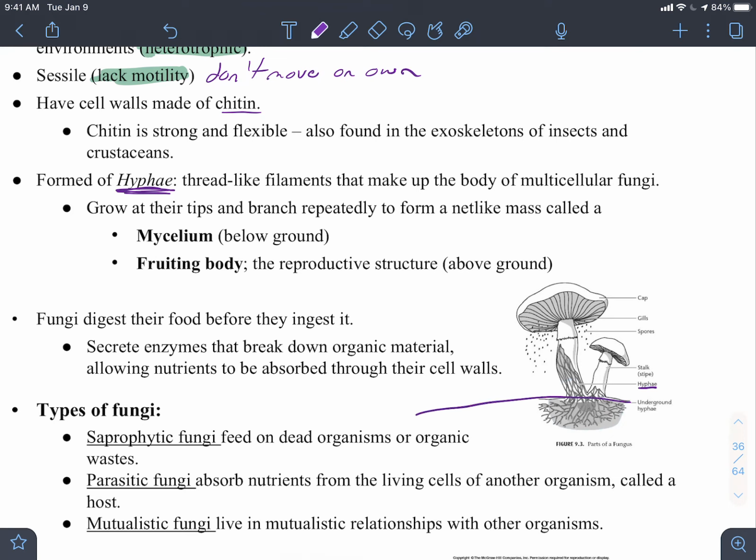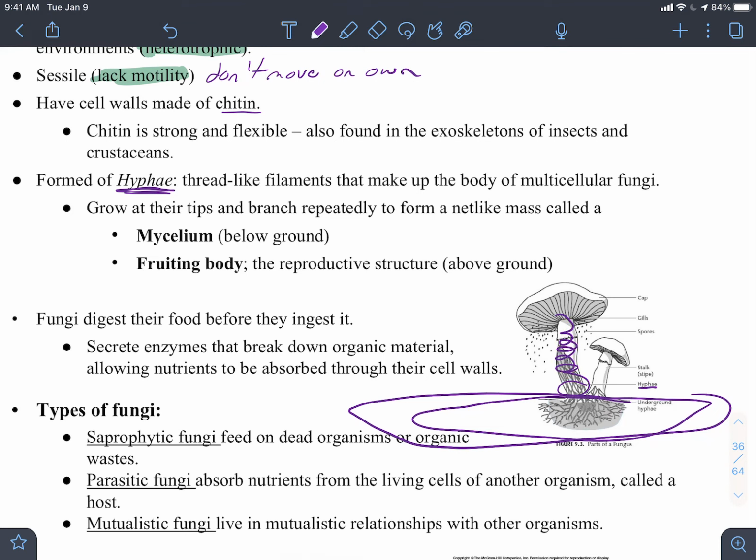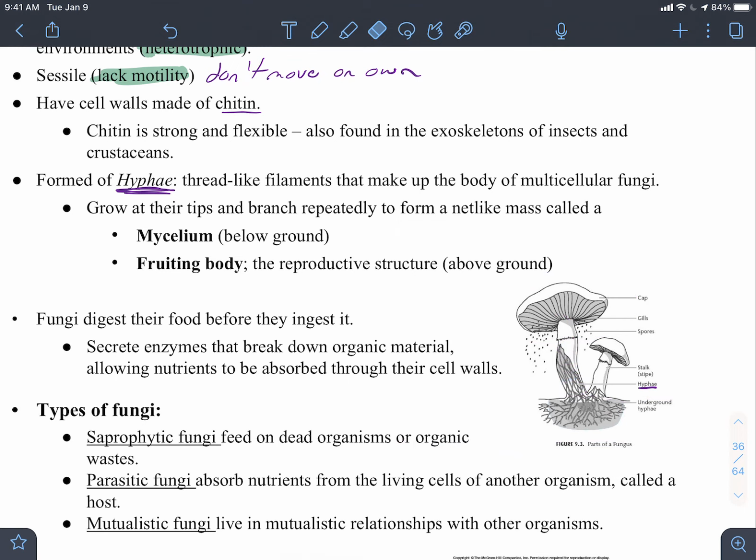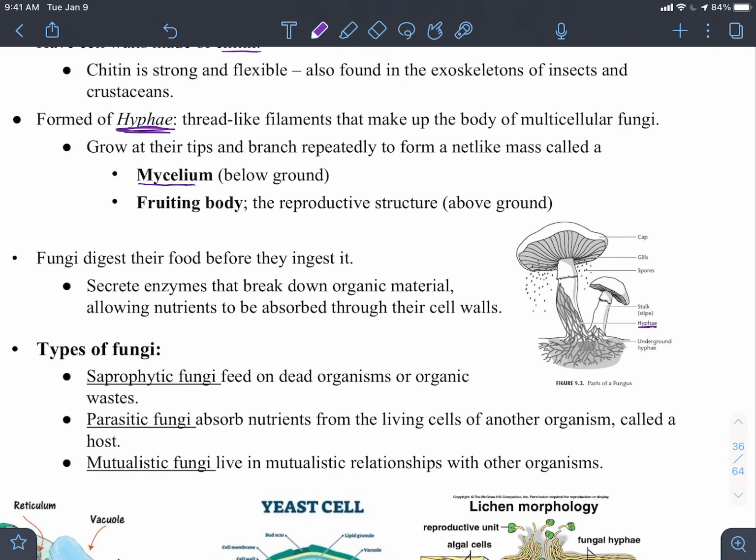The bulk of the body of the fungus actually will be underground hyphae that are embedded inside the material, weaving their way through, and only in certain situations do they combine together to form these fruiting bodies. And these fruiting bodies are dedicated particularly to reproduction. We call this underground hyphae the mycelium. All right, so that's all just kind of interesting stuff.